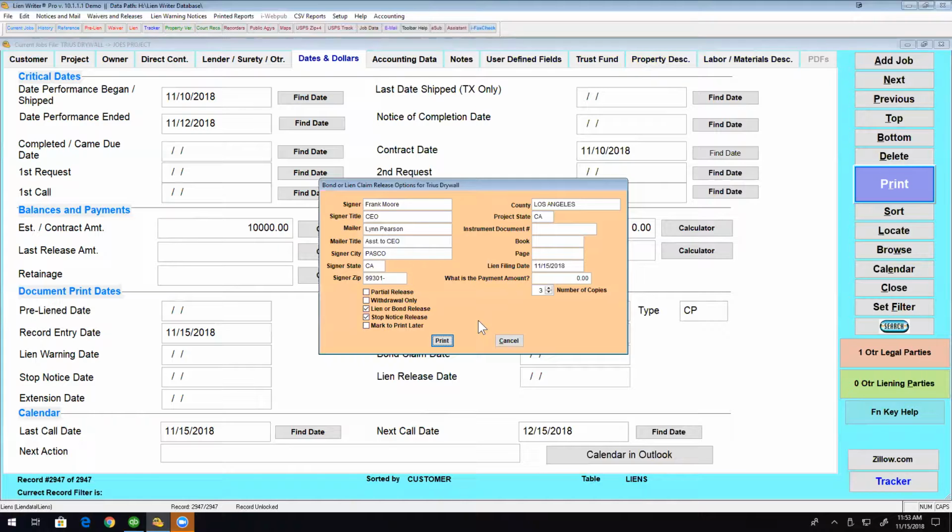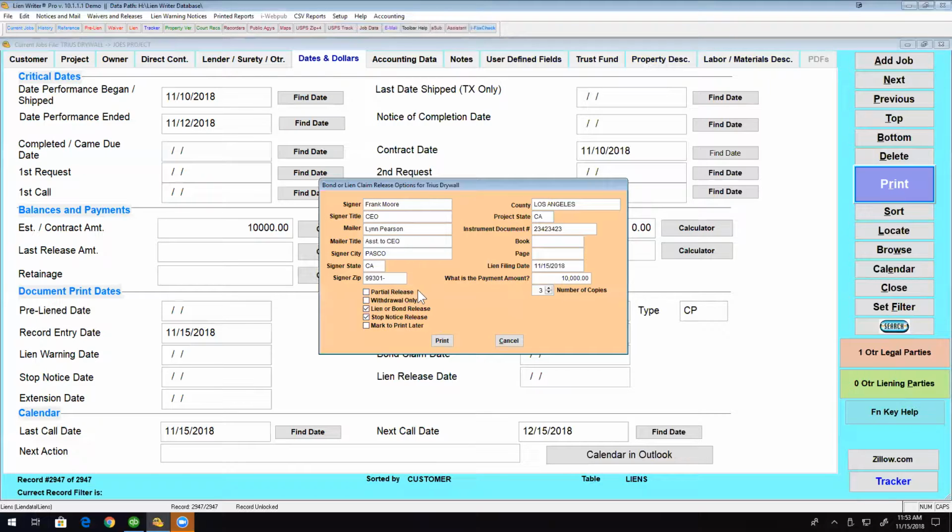You need to file it with the county recorder's office. If you have an instrument number, you can simply put the information about that in. California doesn't require a book or page now. It's all by instrument number. Different states have different requirements. So you can state when you actually did file the lien and what the payment amount is, and if they paid the thing off in full. Print 3 copies, you keep one, you mail the other 2 to the other party.